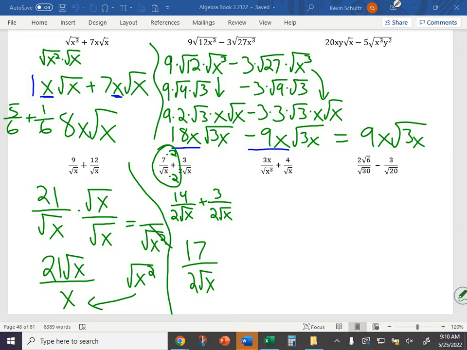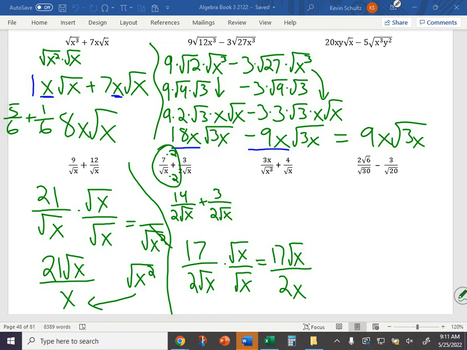Okay? Arlene mentioned earlier the whole rationalization piece, and now we do need to rationalize because we have that root down in the denominator, so we're going to multiply. Remember, you only have to multiply by the root you want to remove. We don't have to multiply by 2. Okay? So multiply by root x over root x, and that gives us 17 root x in our numerator. And what is our denominator going to be? Kylie? 2x.